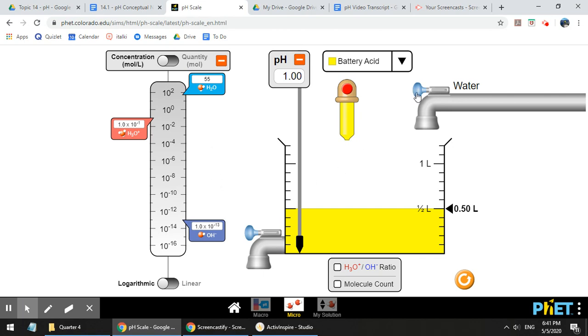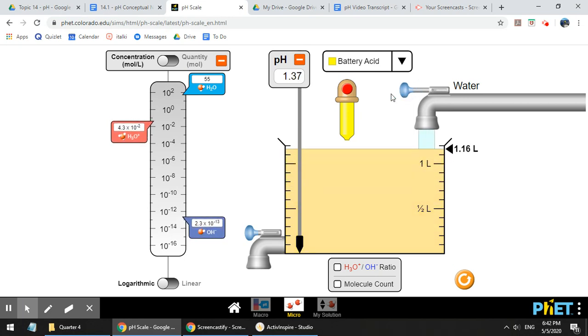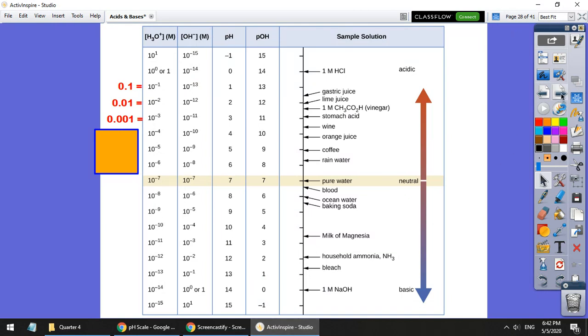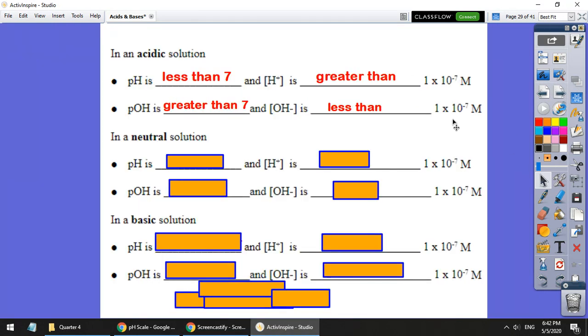Now, if I start to put water in here and dilute the solution, what do you think is going to happen? Well, notice that as we put water in here, our H plus concentration is going a little bit down, and our OH minus concentration is going a little bit up. So I can add some more water here. I'm going to empty out my container a bit, add some more water to keep diluting it, and the same thing's going to happen. As one goes up, the other goes down. They're inversely related. All right, now I want you to pause the video and fill in the rest of these blanks on your own, and then come back when you're ready.